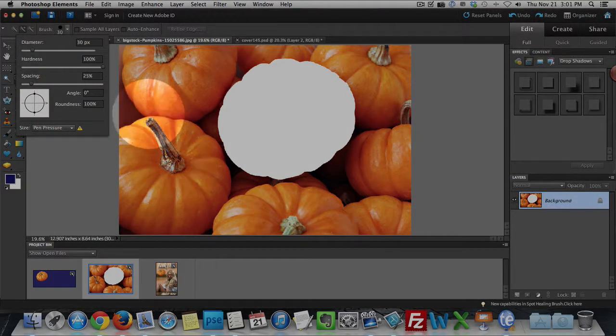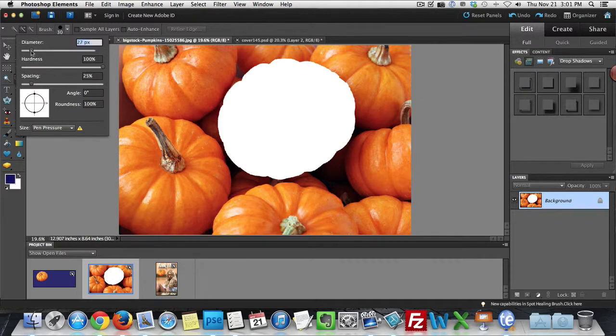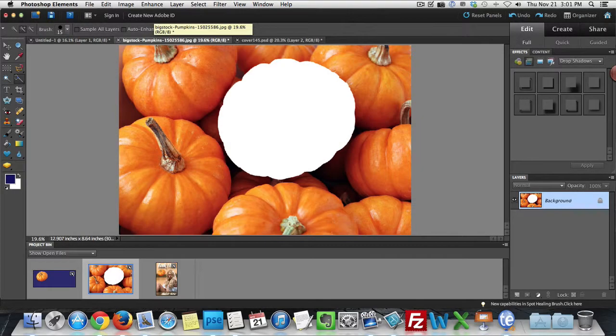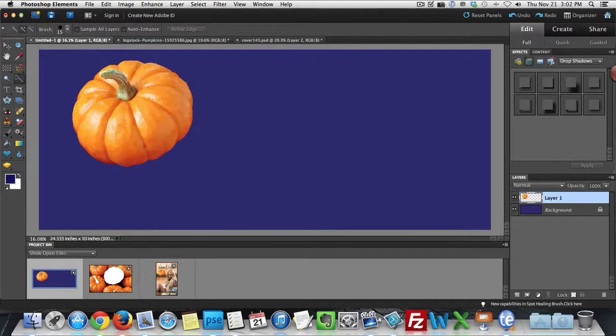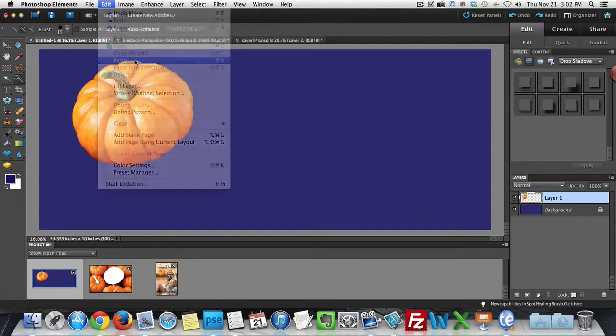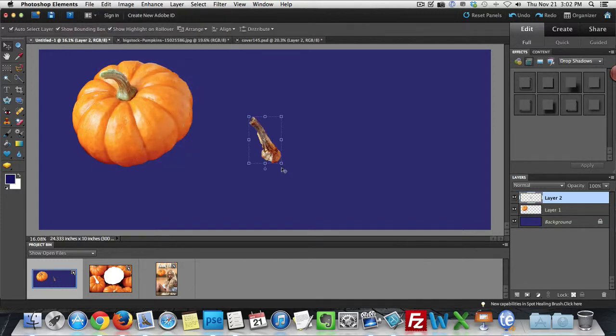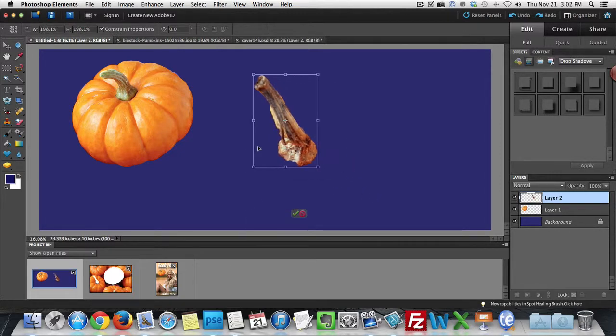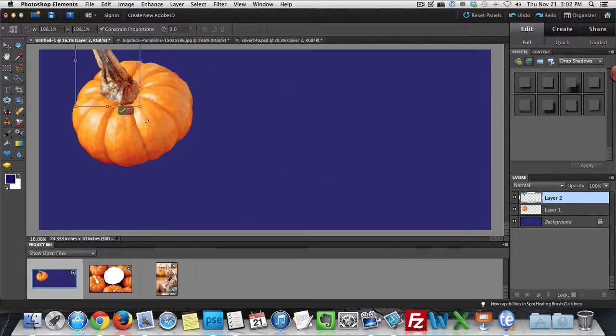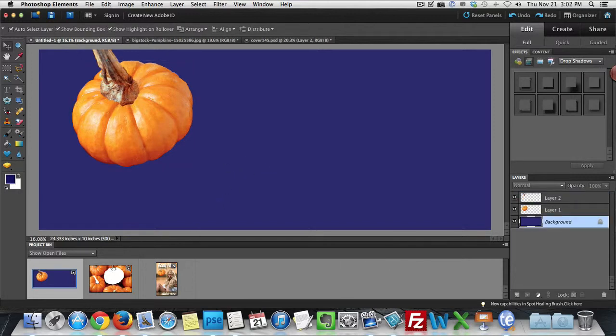Now I'll show you a quick example. Let's say you just want to do the stem of a pumpkin, which is a smaller area. I would go much smaller on the brush size, maybe go down to like 15, and then drag my mouse on the stem. And see, it grabs a smaller area when you use a smaller brush size. And there we go. And then we can click on Edit and Cut. Let's just go ahead and paste it into here. Edit and Paste. And we have just the stem. And we could also resize it, move it around, put it on top of our other pumpkin, all kinds of stuff. So it's really easy.